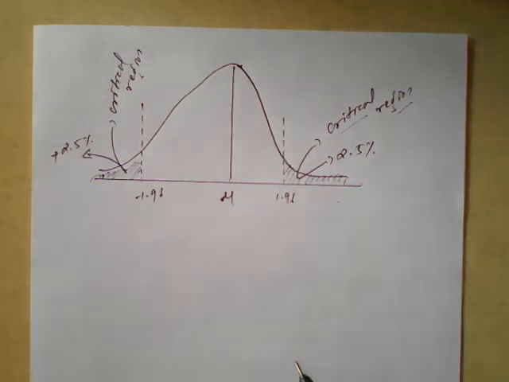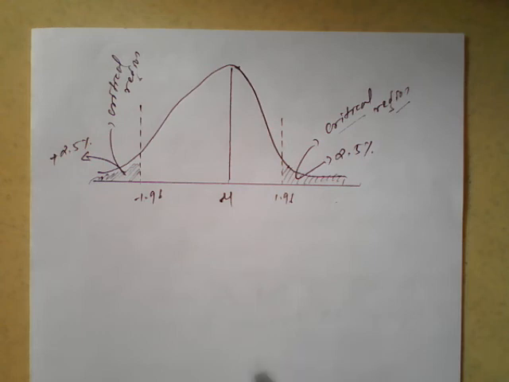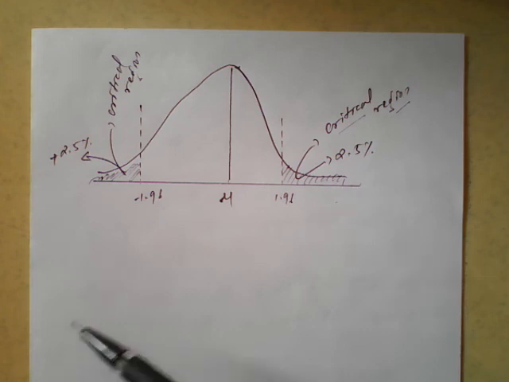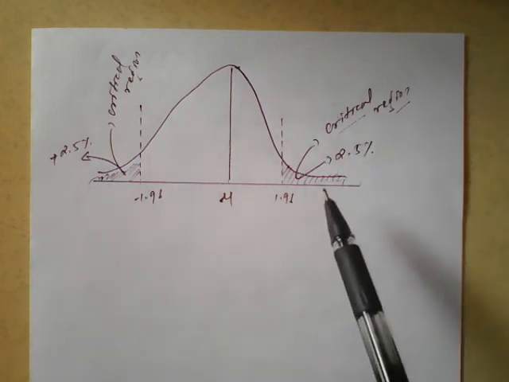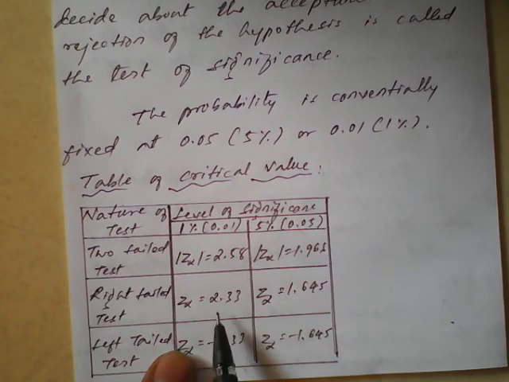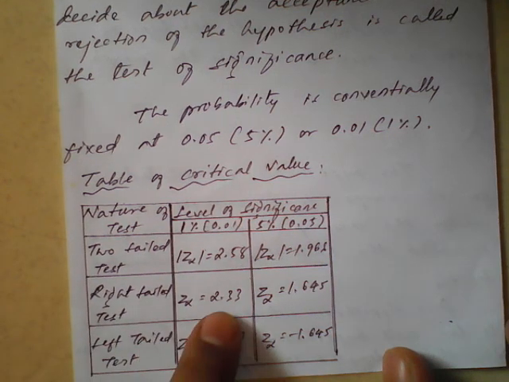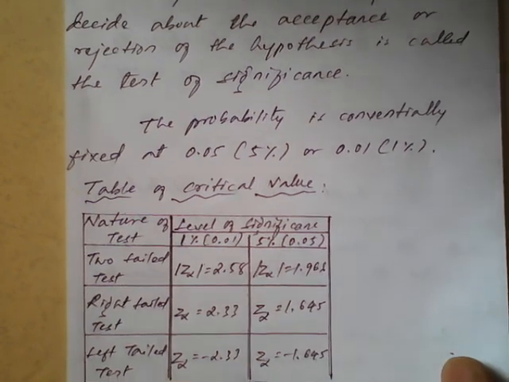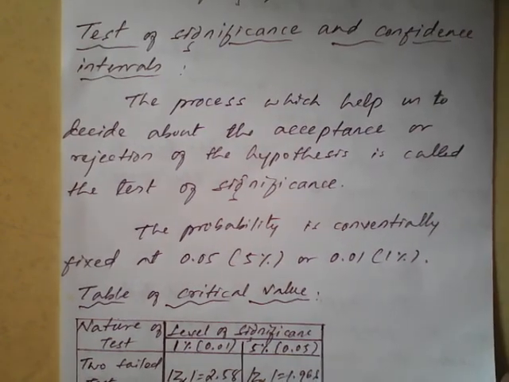Based on this, we'll see whether the given problem is a two tail test, a right tail test or a left tail test. If it is a two tail test, we apply 2.58 for 1% and 1.96 for 5%. Otherwise it will be 2.33 and 1.645 for either right or left. If it is right, it takes a positive sign, and if it is left, a negative sign. With the help of this, we'll see a few more concepts with examples.